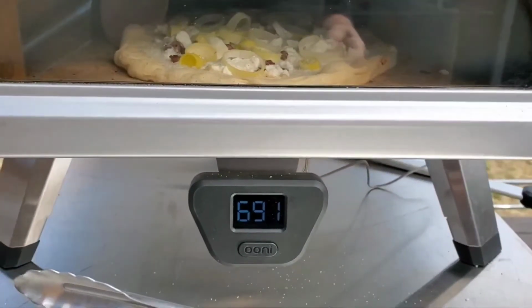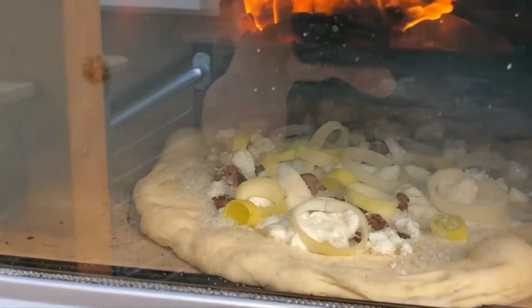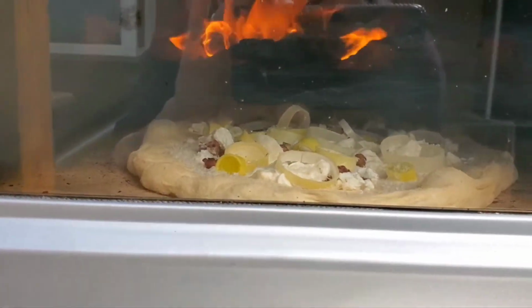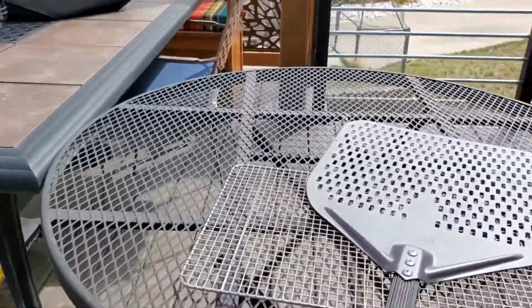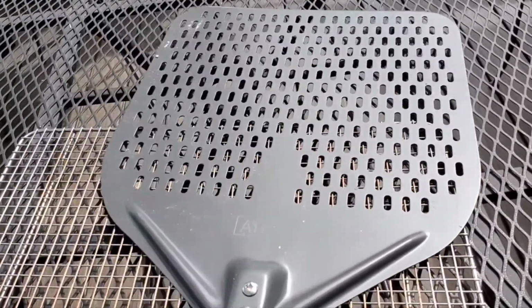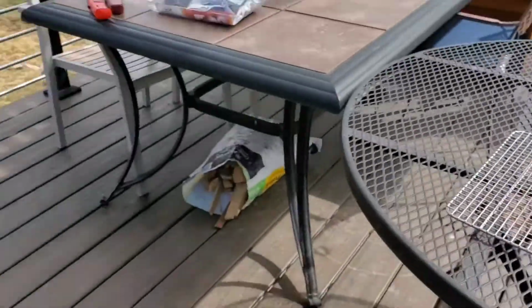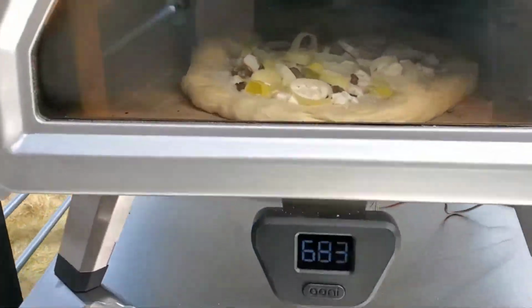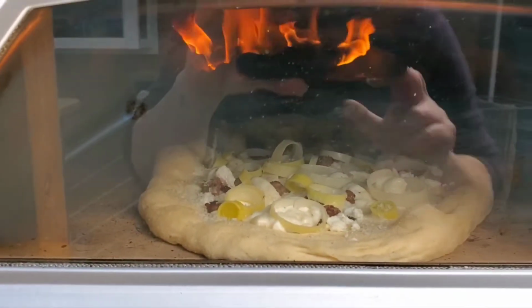So this is, I'll just let it rise up a little bit before I do anything. So I'm using an Atlas peel. It is 14 inches instead of the typical 12 inch. So hopefully that'll turn out okay. I'm gonna turn it in a minute here.